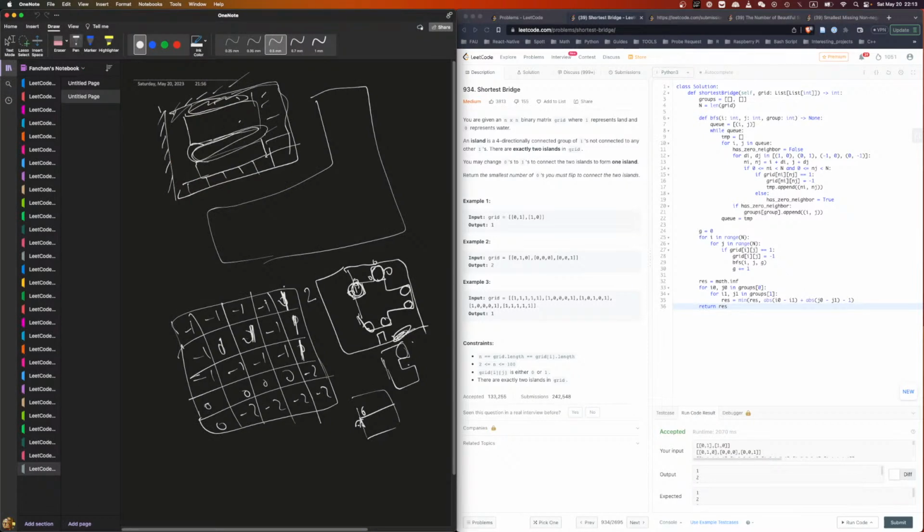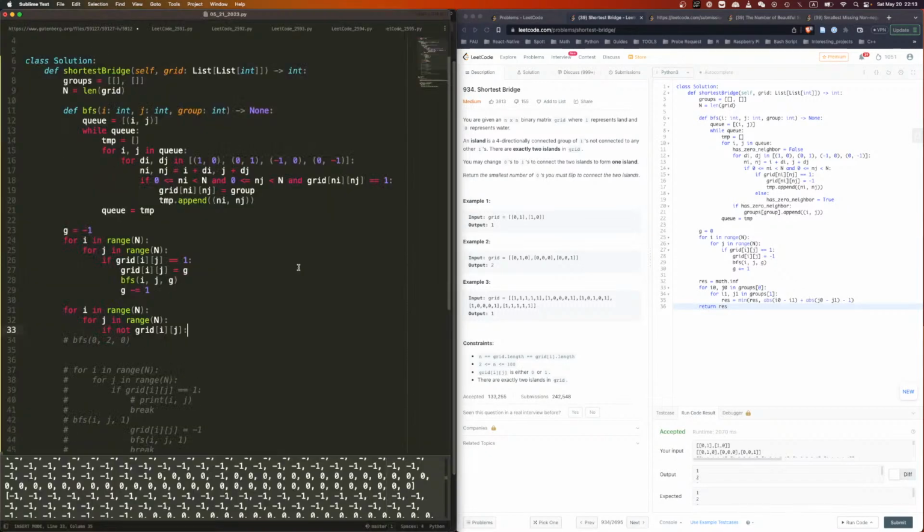If 0 is adjacent to another, and we'll have the rest equals math.inf, right? Then we find a 0, and then we'll set its value. Then we say, we'll look around.